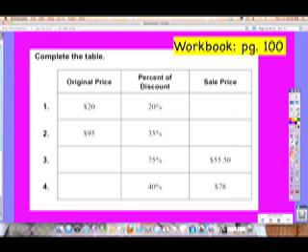So our setup, something over something equals something over 100. All right, 20%, huge hint. Where does the 20% go? Perfect. Above the 100. Okay, now we have another 20 to put somewhere though. Hint, look what row it's in. Well, column. It's in the original price column, right? So we've got to put it in the original spot.